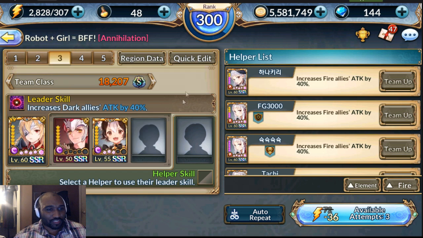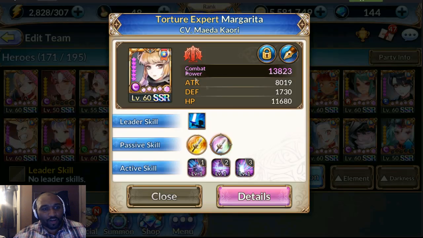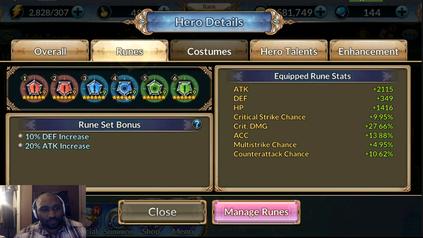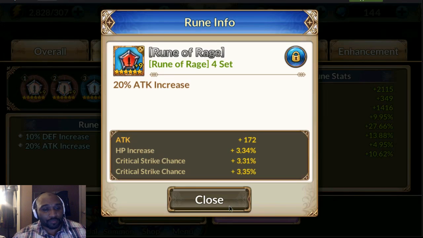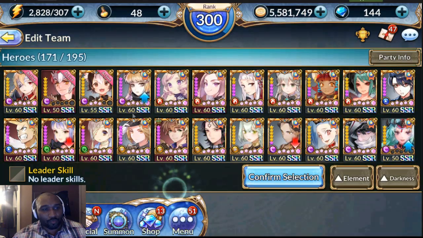So let's make a quick team. I'll just erase this team here. Now we have our Margarita here, finally, right? We just put her on whatever attack runes. Not attack and defense, I didn't want to put her on defense. It would have been crit chance, actually, but something just to give her a decent amount of attack. As you can see, she has a decent amount of attack. We got really good rolls.